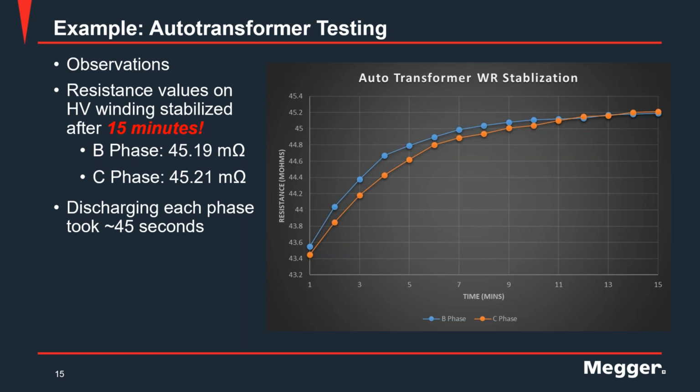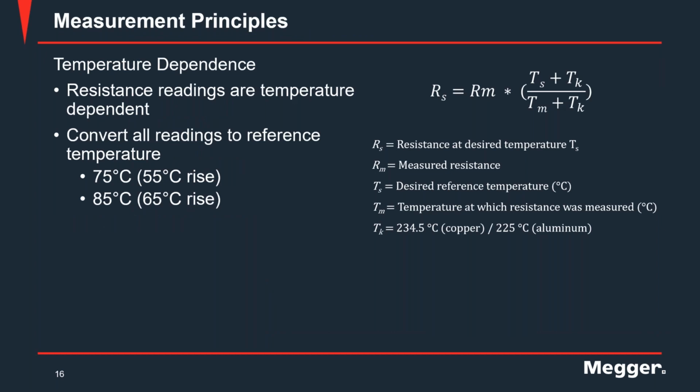From there, let me move on to discuss another measurement principle, that of temperature dependence. We discussed in the beginning of the presentation that you should not exceed 15% of rated current, because then you're leading to heating and you're changing resistance. A similar discussion can be had when you're talking about temperature. We obviously know that resistance readings are temperature dependent. And when you're in the field, it's very tough to achieve factory level temperature conditions.